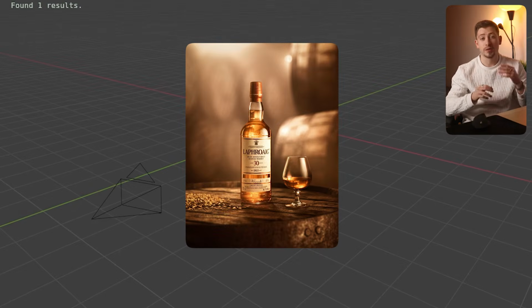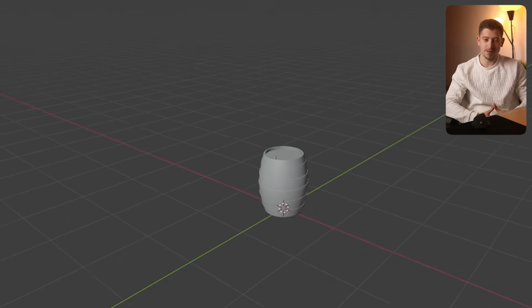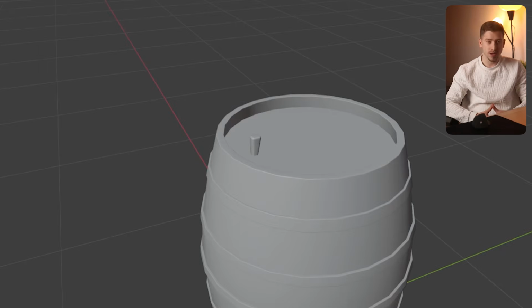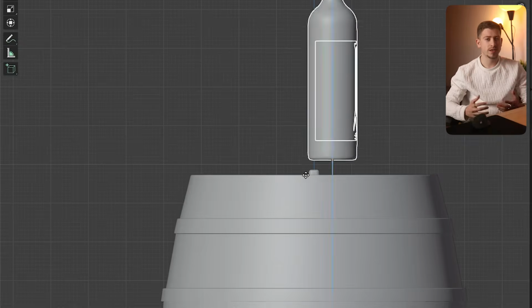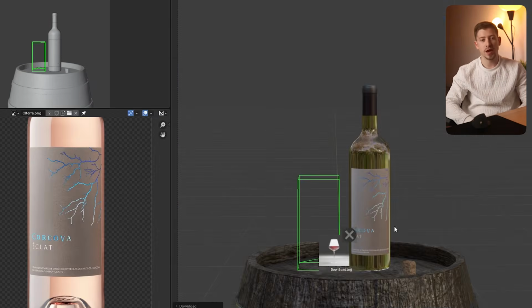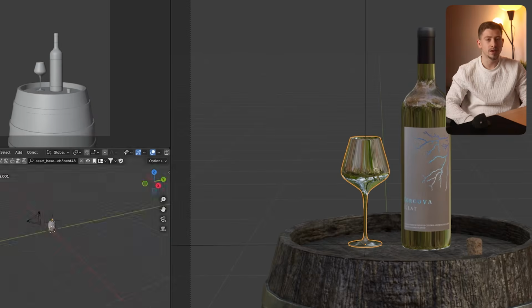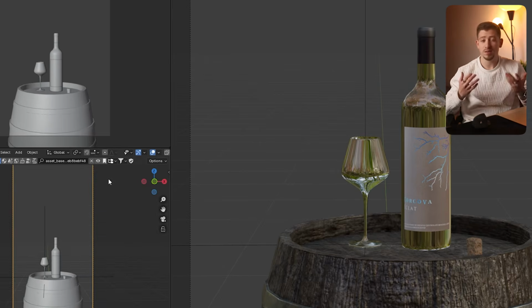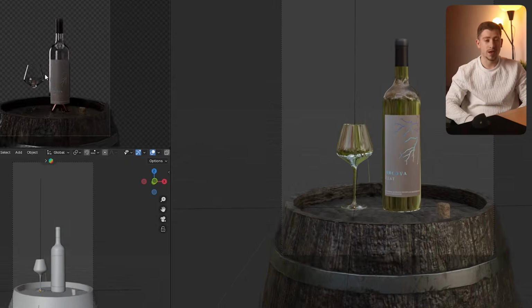First, I found an image for inspiration. This helped me define the scene I wanted to achieve, then I jumped directly into Blender. I imported a pre-made barrel from BlenderKit and the wine bottle I had used in a previous project. I simply updated the label to match the current product. Then I added a pre-made glass of wine. Since our goal is just a final image, there is no point in modeling everything from scratch if it's already available, right? I arranged all the assets in the scene to match my ideas.